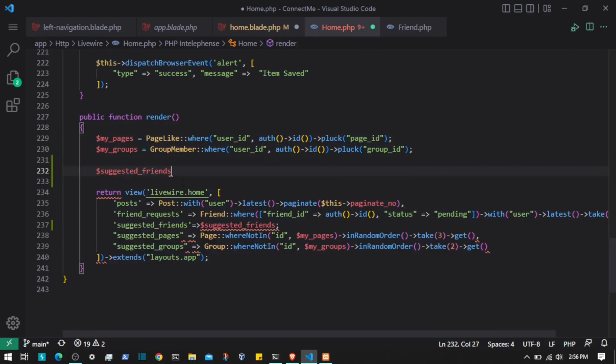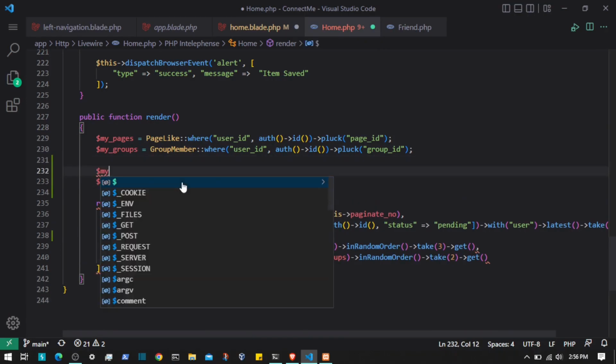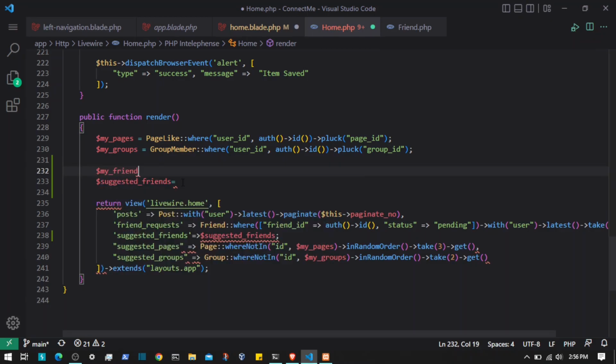So dollar suggested friends equals to, before that I'm gonna load my friends, and let's say if friends. So I'm gonna use where condition, and let's comment this. My friends are either they have sent me a friend request, or I have sent them a friend request and they have accepted it.